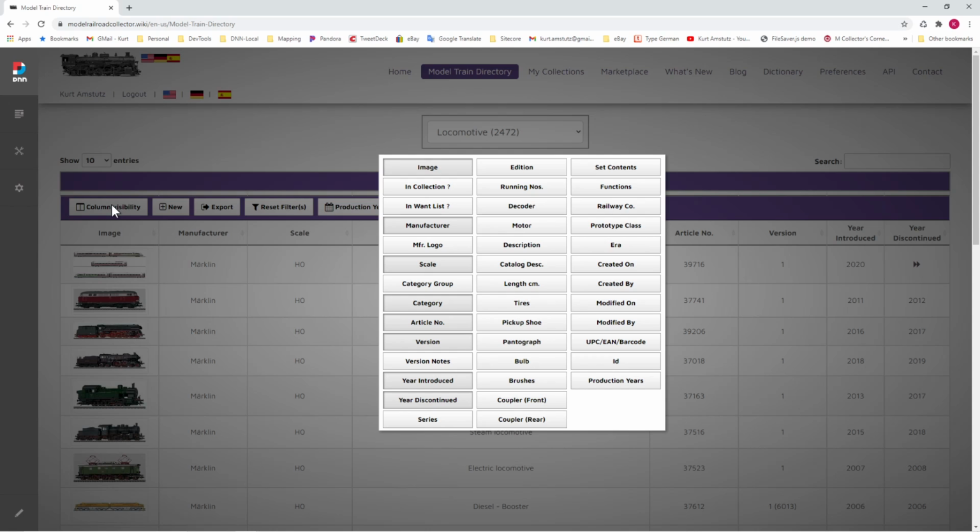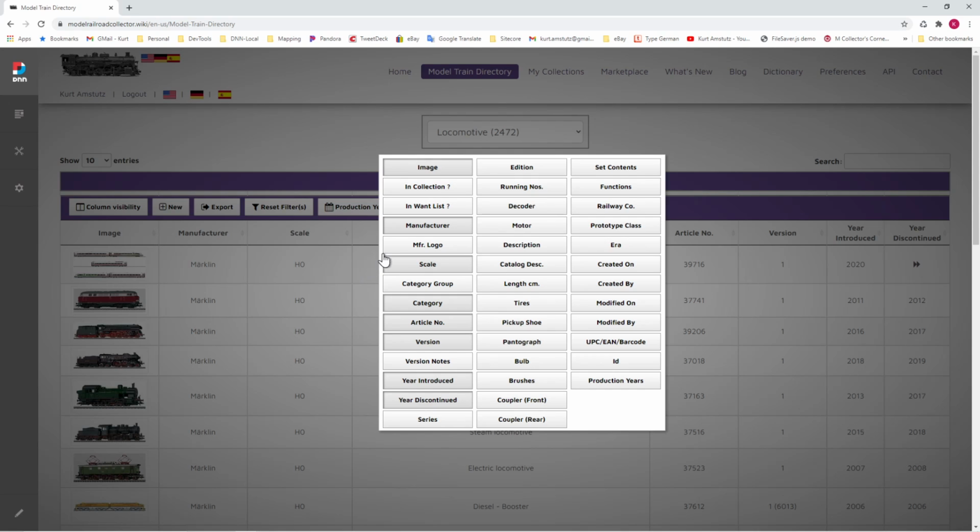It opens, and you have a number of different characteristics, data points that are available for you to display or hide. Now, you may be able to see that in the background of this top one here, the image, it's a little darker than this one in collection. Manufacturer, a little darker. If it's a dark color, that means that column is selected for display. So I'll show you here.